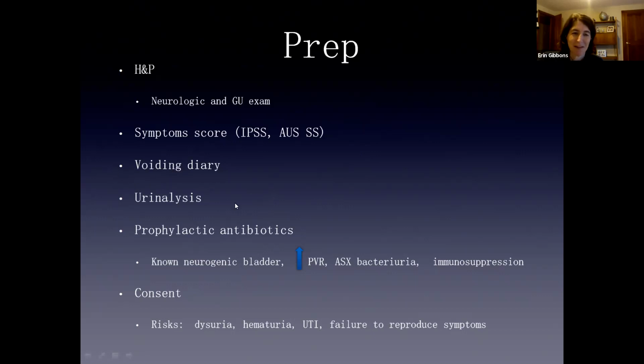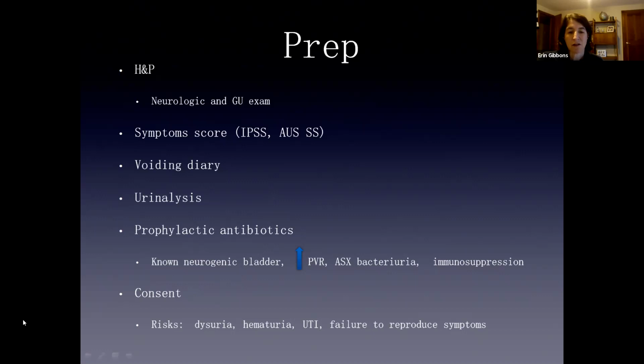So this is all obviously before the patient even gets there for their urodynamic testing, but in terms of the actual prep for the invasive portion of the procedure, urinalysis looking for infection. Now, prophylactic antibiotics are a little bit controversial in the world of urology for everything. We used to give everybody an antibiotic for any procedure, but is it really necessary? Probably not. In patients with a known neurologic condition and neurogenic bladder who maybe are on a cath regimen or an indwelling catheter, probably should get 1 dose of a prophylactic antibiotic.